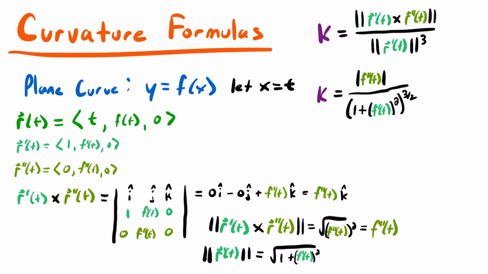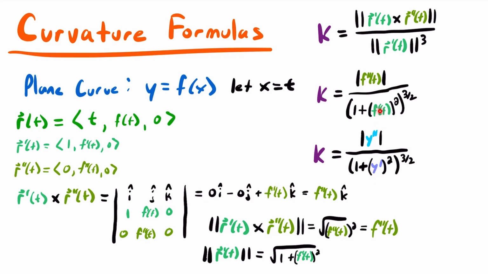This is the formula for calculating the curvature of a plane curve represented by a function. Now, of course, both of those t's would probably be in terms of x. That's fine. You could replace those t's back with x since that's what we let it equal to. But really, an easier way to write this formula is that the curvature k is equal to the absolute value of y double prime, or the second derivative of y. That's the same as f double prime of x or of t, and that would be divided by 1 plus y prime squared, all to the power of 3/2.